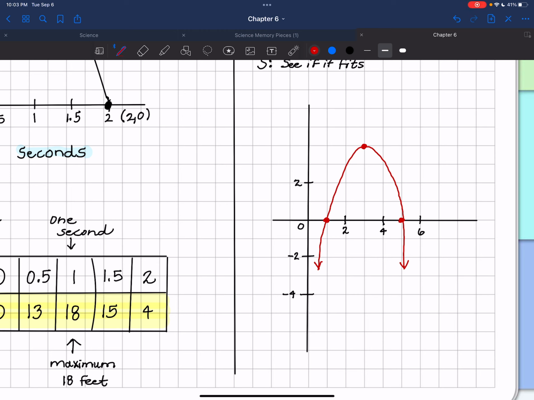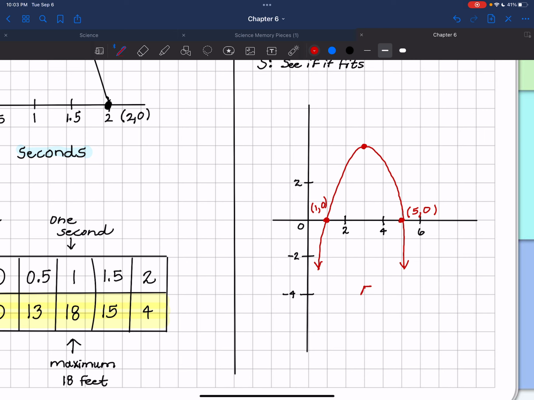So the question is, how would you determine if a function has the same x-intercepts as the function shown? Well, the first thing I'm going to do is identify the x-intercepts on here. So this is at 5, 0, and this is at 1, 0. So identify the pieces that you're looking for. This piece has nothing to do with it because we're not looking at that maximum. We're looking at the intercepts.